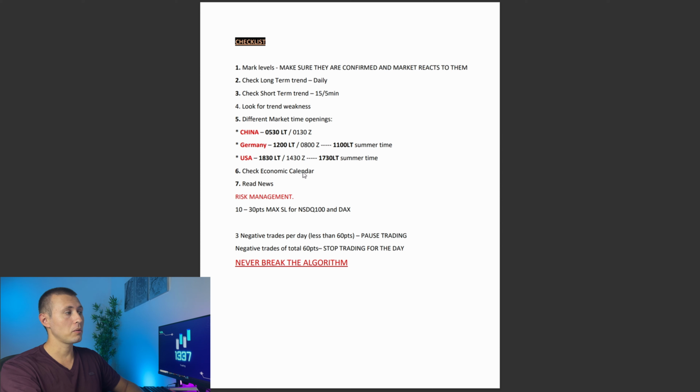Then we check the economic calendar. The economic calendar I check on a daily basis. Nowadays we have some very relevant reports like CPI reports, which measure inflation. Then we have job reports, which measure how the job market is in the US, let's say, or Germany, or whichever market we're trading. JOLTS reports, jobless claims, non-farm payrolls, etc. There are many different reports that you should be following, and you need to know how to read them and what kind of expectations you should have. How will the market, the big money and the retail, react to these news?